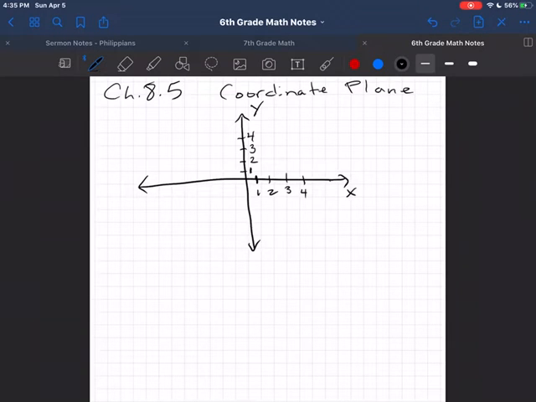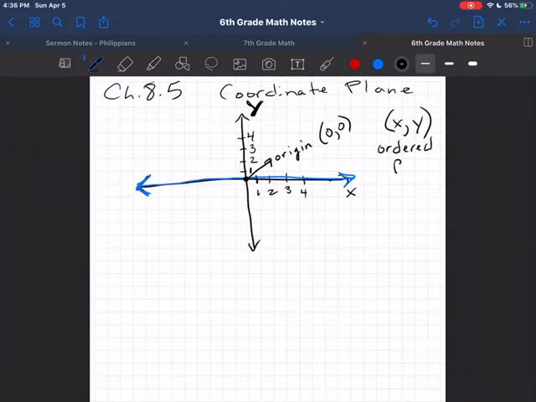So this is obviously a very small one. Now what we're going to introduce you to is integers having negative values. This was our y up here. I'm not sure if I said that. And remember, if you ever forget which one's x, which one's y, just remember that y's rise. Then we're going to start having some negative values. If we just look at just this line, you guys have seen this in your homework because this is your number line. And this is called the origin. So this is important, and it is at 0, 0. So the x value is 0 and the y value is 0.